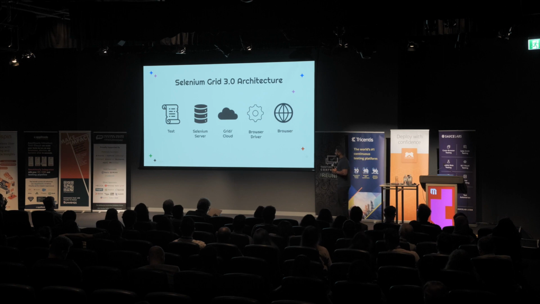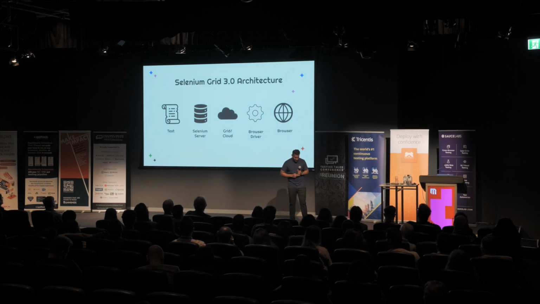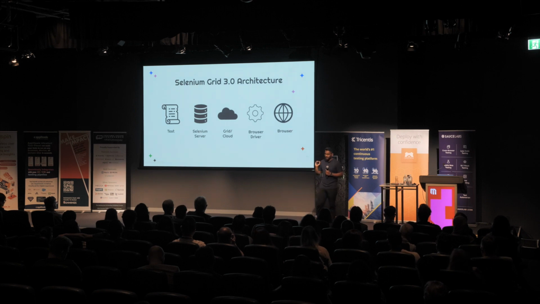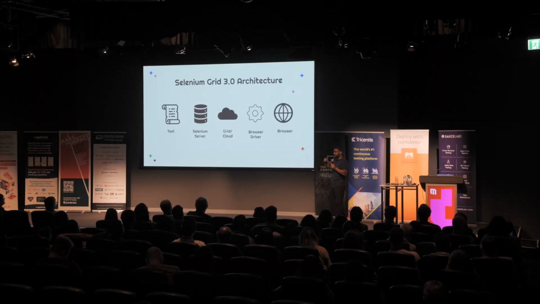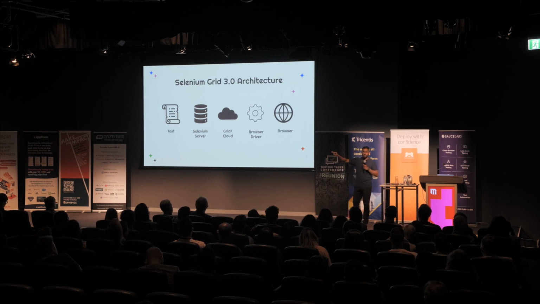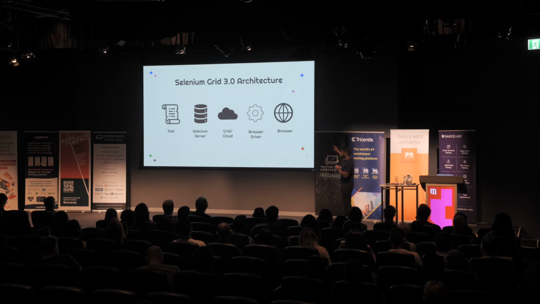So just to have a nostalgic moment, this is what the architecture of Selenium Grid 3 was all about. You write a test, and then you try to execute on a browser which is remote, and then you have Selenium Server, which is essentially your remote WebDriver. And then you have it pointed to a grid. And then there is also a man in the middle, which is the browser and the driver, essentially your ChromeDriver or GeckoDriver, or whatever for different browsers. For Safari, it's based on extensions. So that's how it works. You can see there are multiple hops in between, isn't it? You have your test, and then you go through all these hops and reach the browser. That's how typically the Selenium Grid 3 architecture has been.